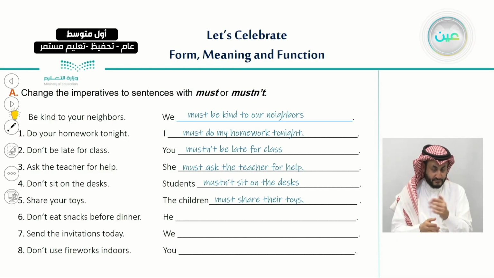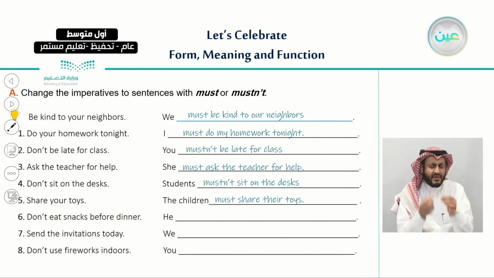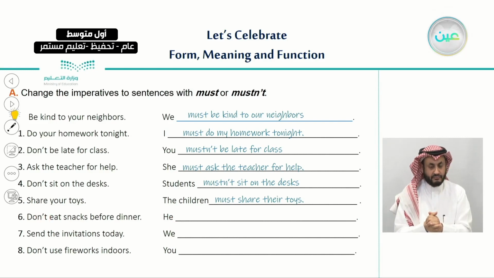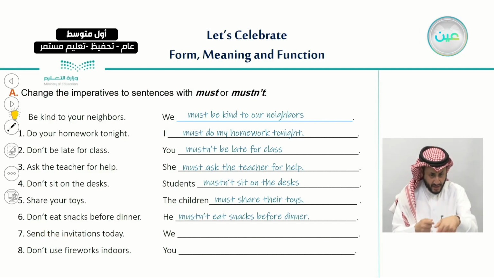And number 6, don't eat snacks before dinner. So the subject we should use here is he. And since we have a negative here, we'll use the modal verb that has a negative form, which is must not. He mustn't eat snacks before dinner. And number 7, send the invitations today.